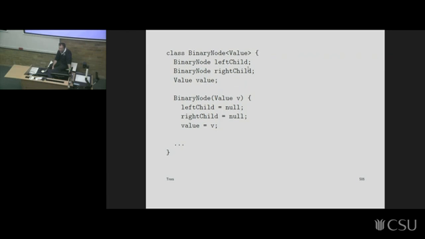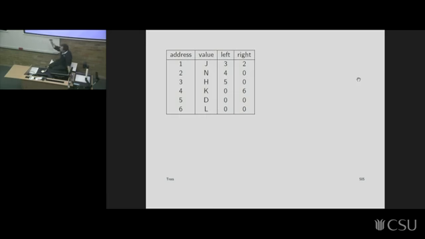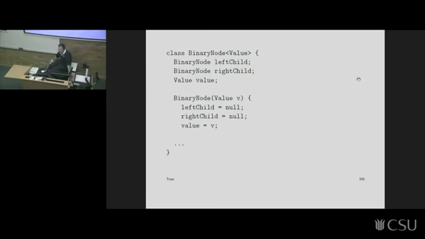What would the data structure for the tree look like? What would its variables be? If you have a class called binary tree, what would the value be? So this is the class for the nodes. In my picture, they're the individual lines here. So you're going to have another class called binary tree. What would its variables be?